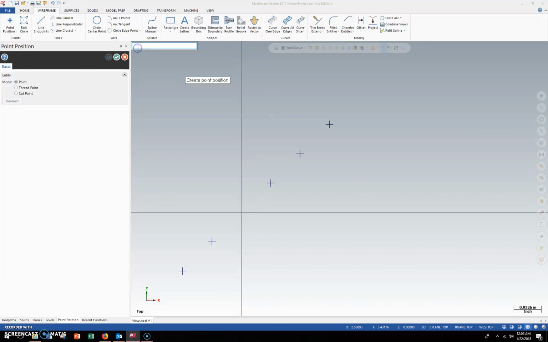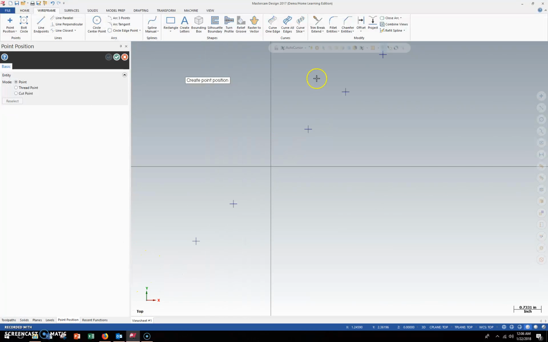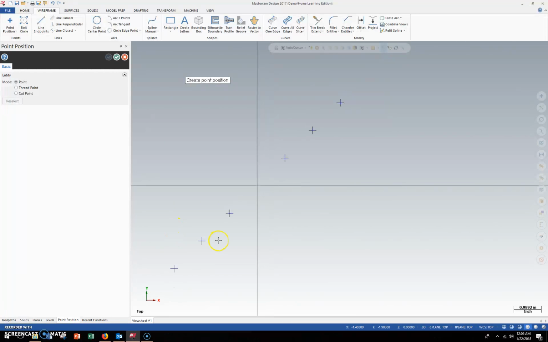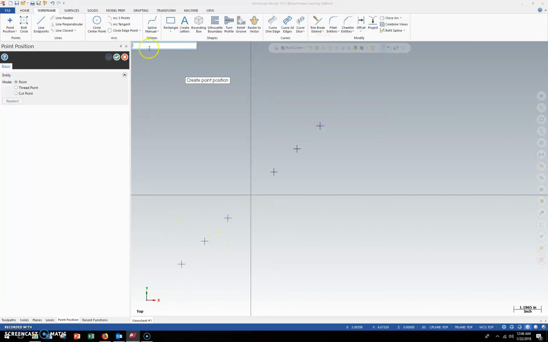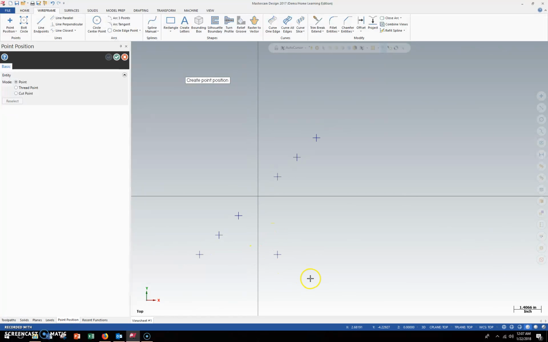And let's do it one more time. Why not? -3, -3, 0. I think I must have messed up my enter keystroke there. There we go. And you can also get really tricky and start going a little crazy. You can go 1 and then -3 and 1 over there. And we can start going this here. But that's basically, in a nutshell, how you're going to enter your coordinates.